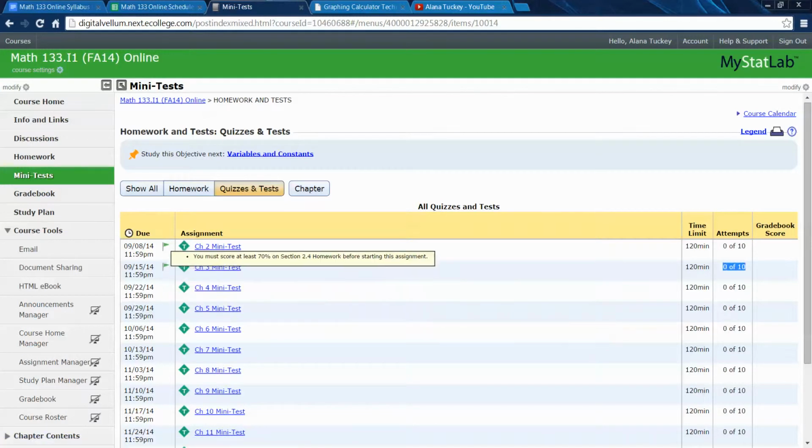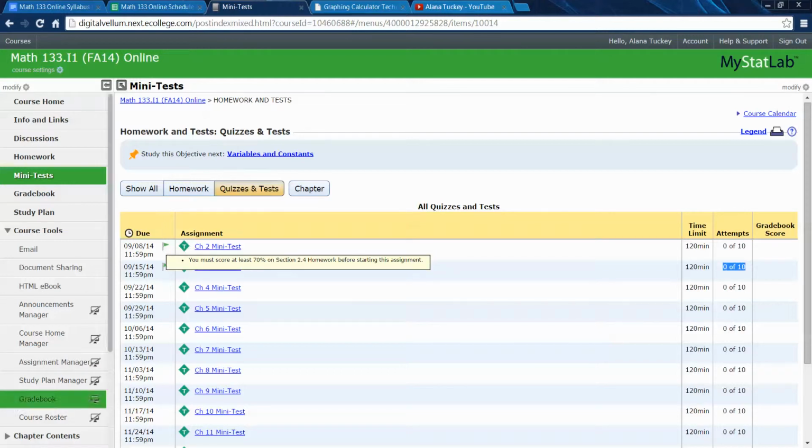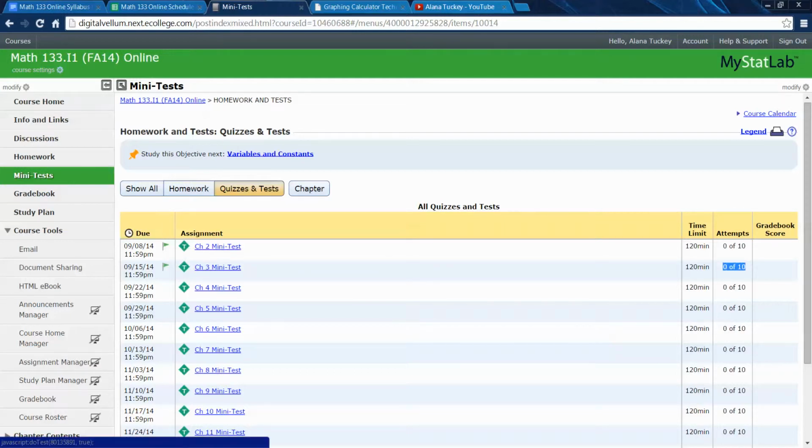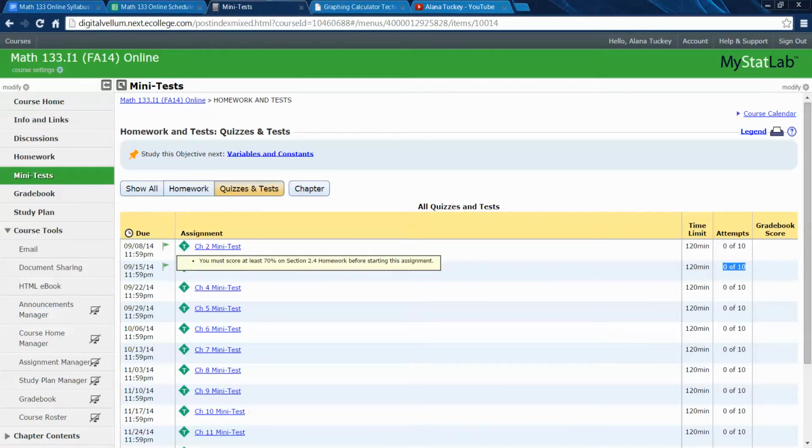It's saying you don't have 70% on 3.3, 3.4, you don't have 70% on 3.5, and so on. If I let my mouse hover over Chapter 2, I can see that the only restriction I still have to cover is the 2.4. It doesn't mean that there aren't other restrictions. It's that I've already matched those other restrictions. So I'm going to go in and I'm going to actually change my gradebook so that it appears that I have done Chapter 2, which I currently have not. So I'm going to go fix that, one second, and then I'm going to show you how it happens here.